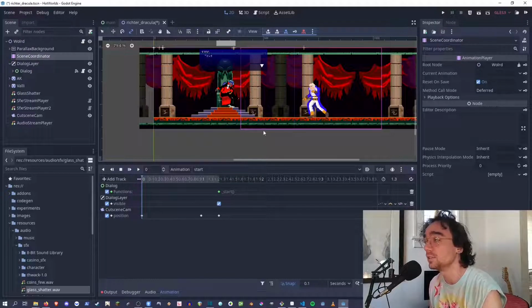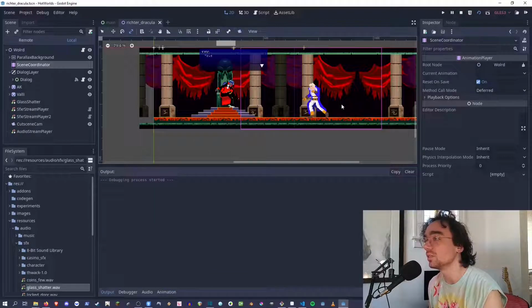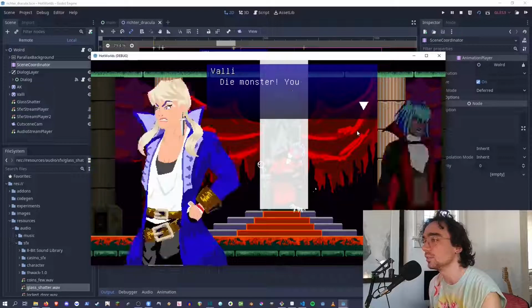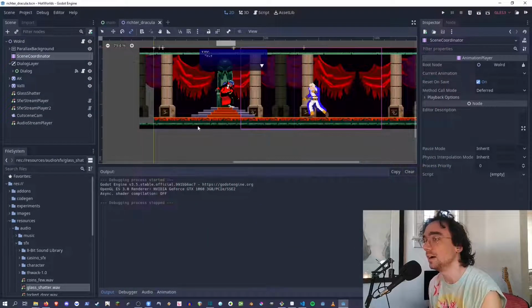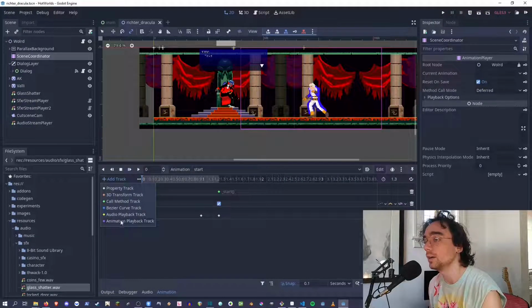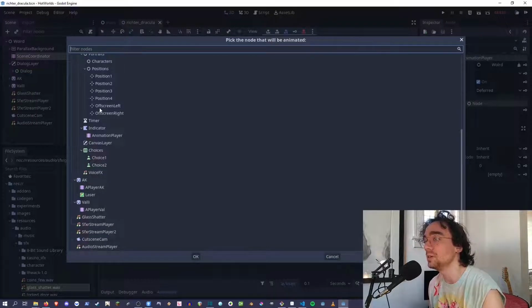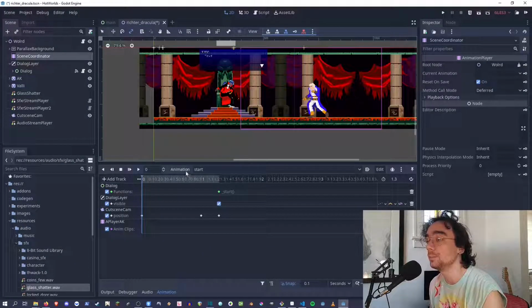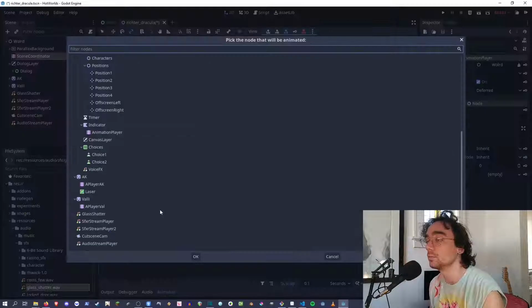It's great for cutscenes. So then I want them to play there, because right now they're going to just sit there static, right? Because I didn't have them play any animations. So I have it set so that it plays on space. What we want is for them to play their animations. We can do that with the animation playback track. Add track, animation playback. When you do this, for each track you have to pick a specific animation player, and you can't pick yourself. You can't play other animations that your own one has. So you have to make more animation players.